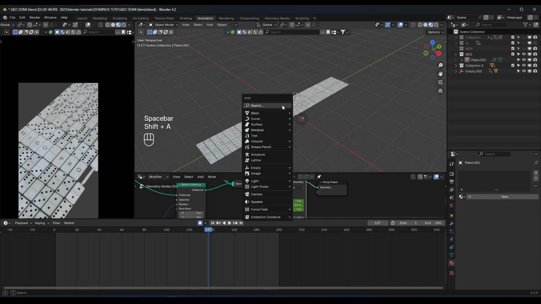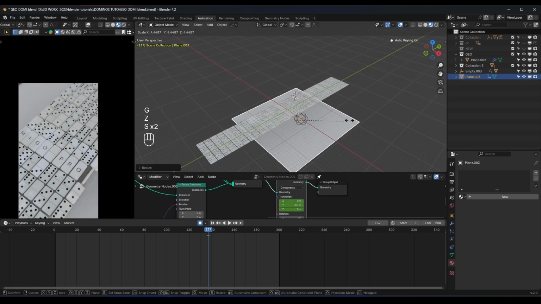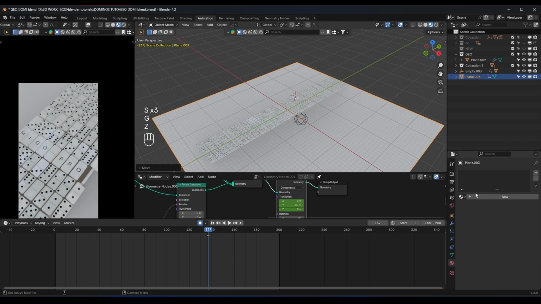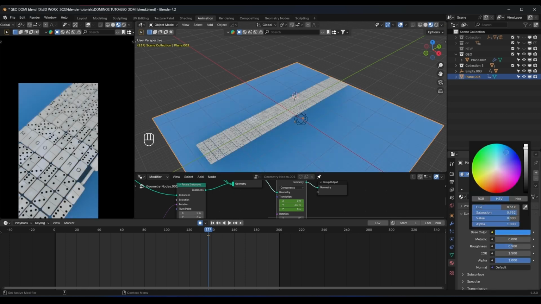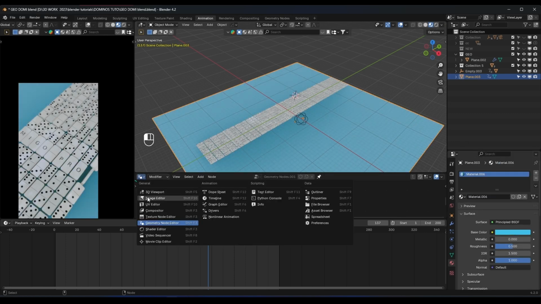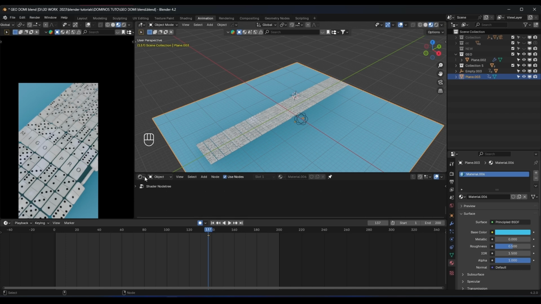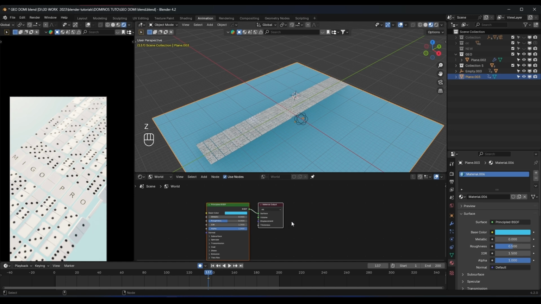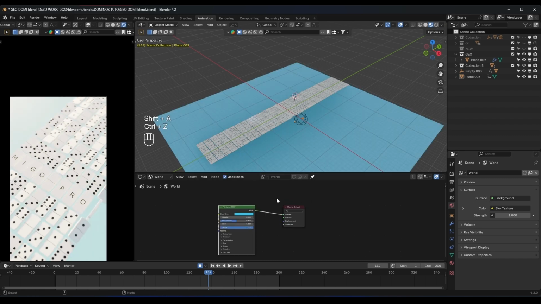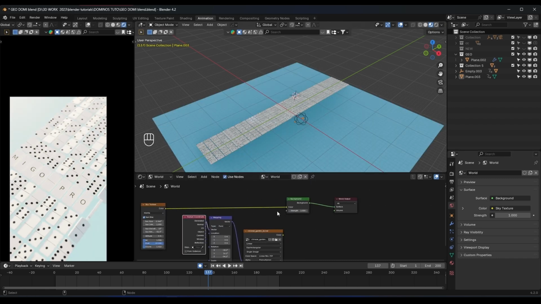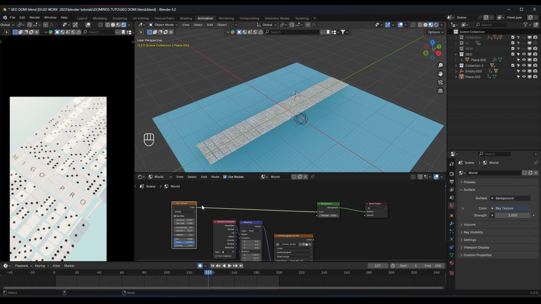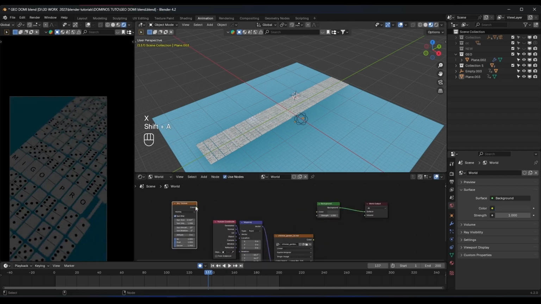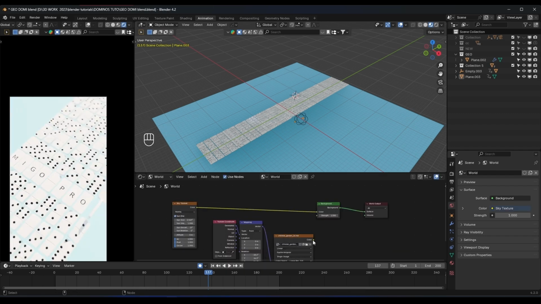Now you can add a background down right here. Give it any color and go to the shading and go here to the world. Give it a sky texture like this, or add any HDR lighting.